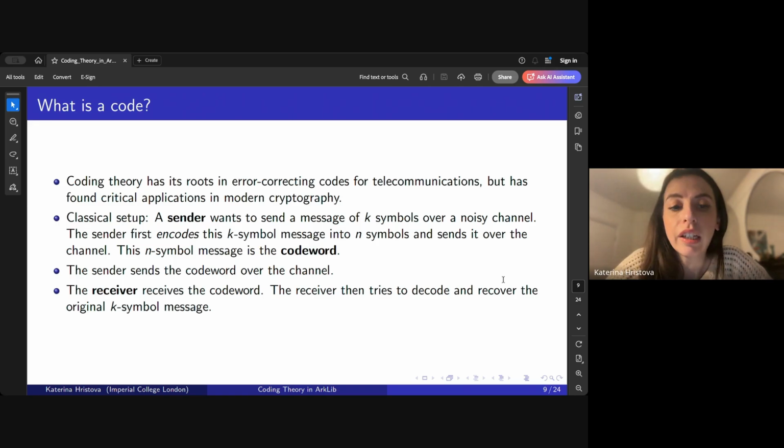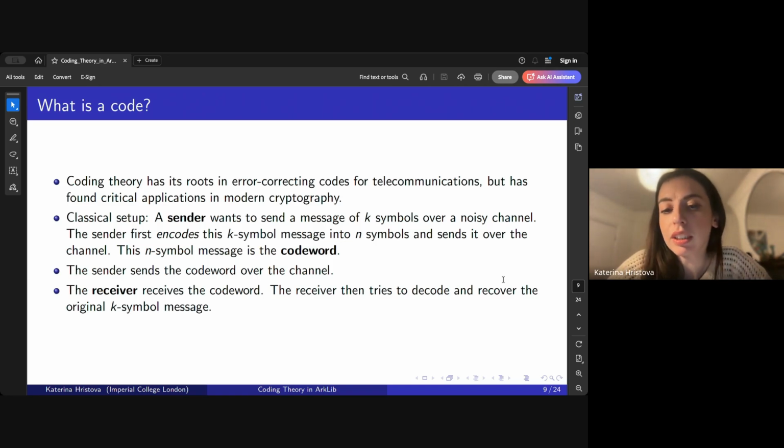So the sender encodes this K symbol message into N symbols. This accounts for the number of errors we're allowing to be added, to be precise, and sends it over the channel, and the N symbol message is our code word. And the receiver receives this code word.